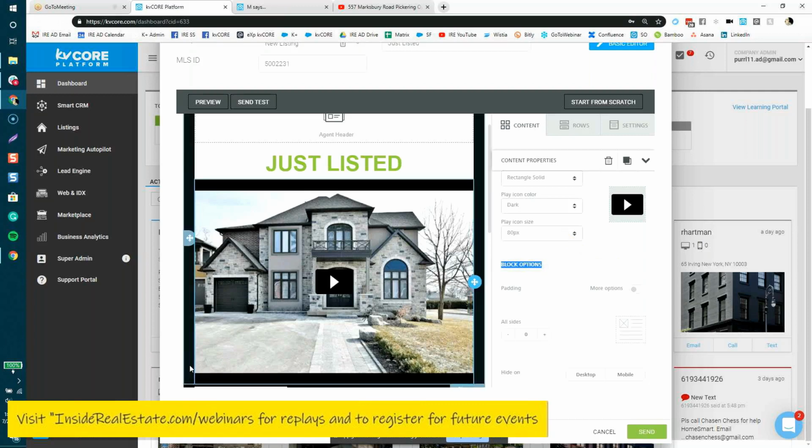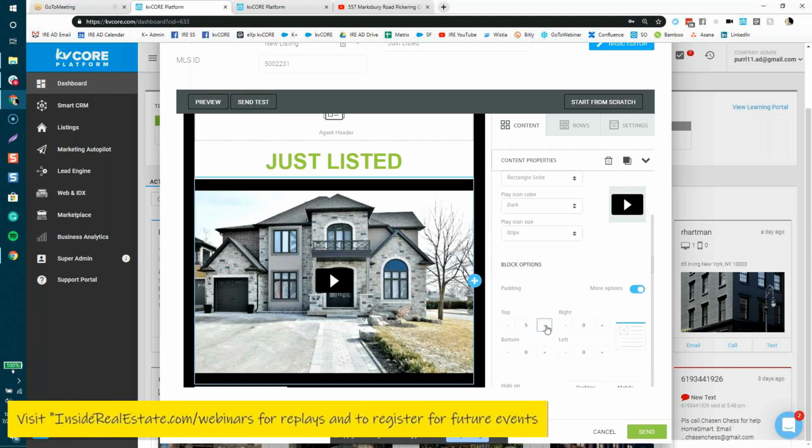So we're bringing these lines into the image, and it's not expanding it outwards because we want to keep the mobile optimized and everything looking cohesive, basically. Yeah, so if you look at the way that this is selected, there's a light blue box that goes around the video, right? Yeah. There's black bars on the top and the bottom. If I only wanted to add some black space on the left and right-hand side, then in that padding section, you can just go to More Options. Oh, and toggle it on. Click that toggle switch. Okay, turns blue. And you'll see that you can add padding on the left and right-hand side.